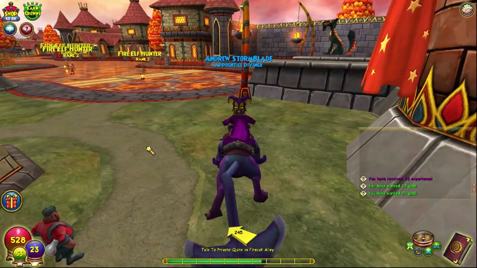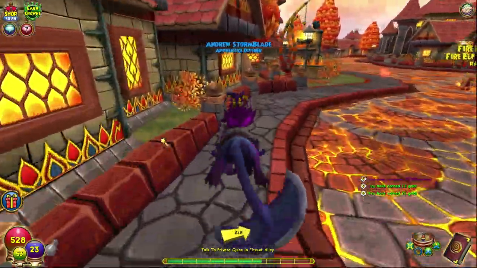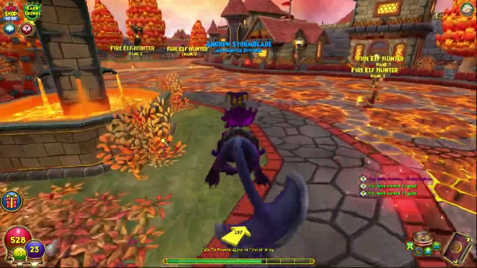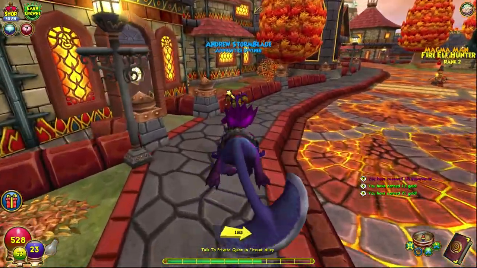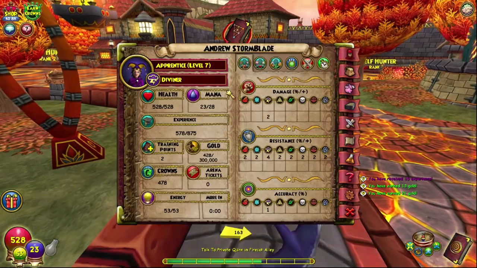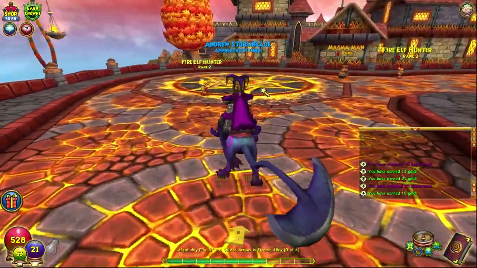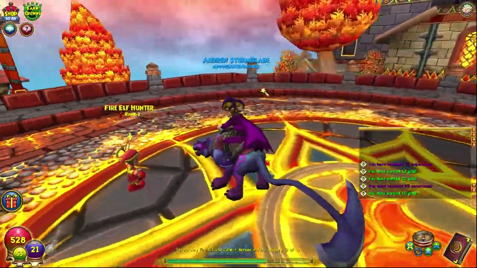What did we get? We got 21 gold. Wow, okay, that's cheap. Actually, did we get 13 gold and 21 gold? That doesn't even make sense. How do we get two? I'm confused. I'm not going to complain, though. What is our gold total? Wow, 428.